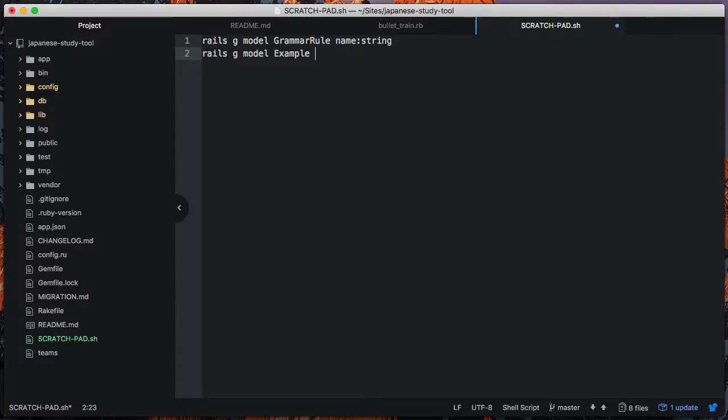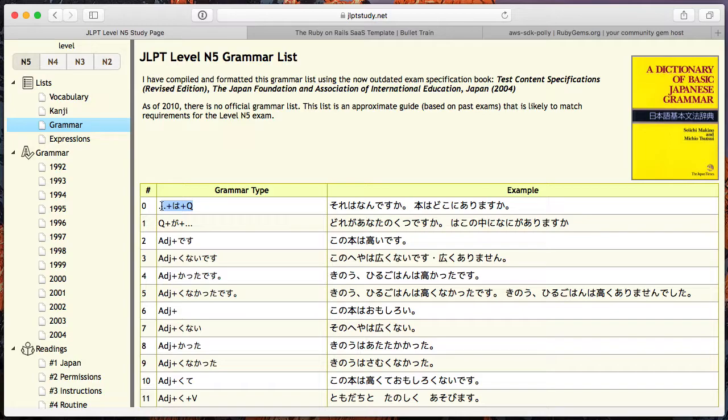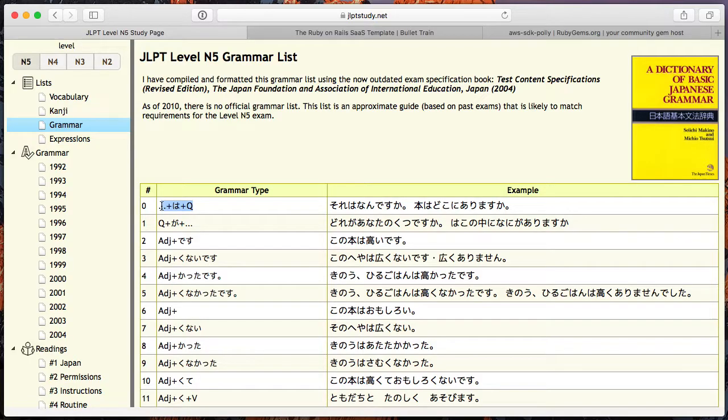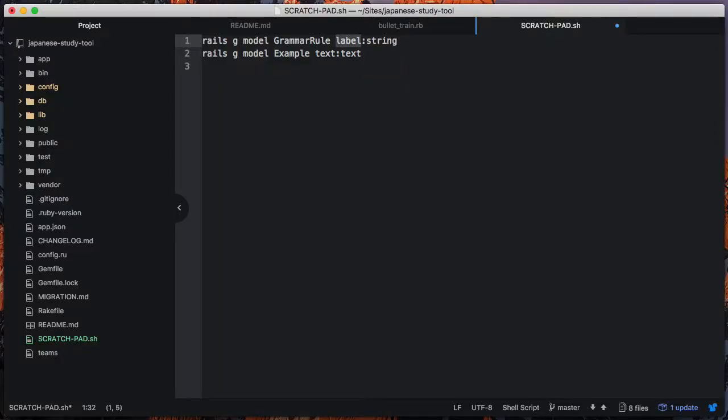And then as the example, we'll use text as well. In fact, why don't we call this label? No, I'm actually going to call that name.